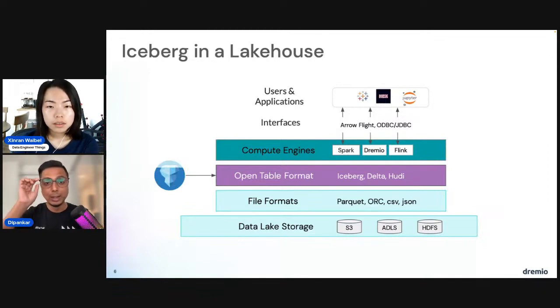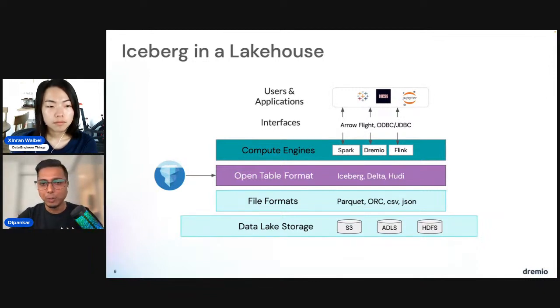And then we have the compute engines, right? The compute engines or query engines are the ones that are crunching the data. They are responsible for processing the data and providing efficient read performance, doing things like transformation, aggregation, or distributing workload, depending on whether it's a distributed analytical engine or not. So engines like Spark, Dremio, Sonar, Flink, Trino, Presto, there is a lot of compatibility. I have a slide that gives you an idea of what you can use today with Iceberg. But again, there is a lot of adoption happening today.